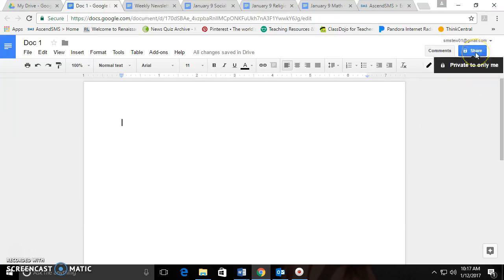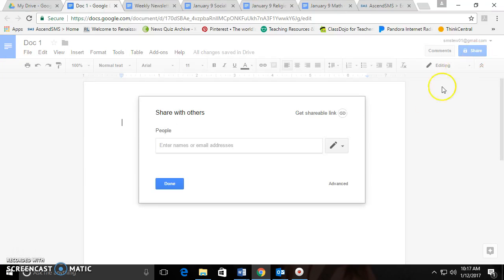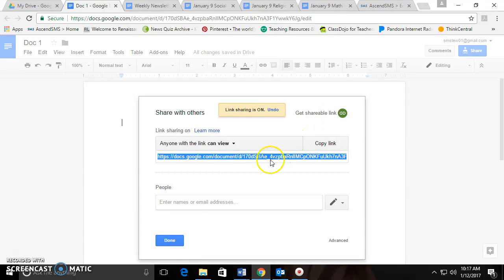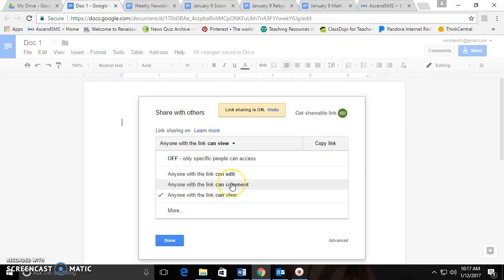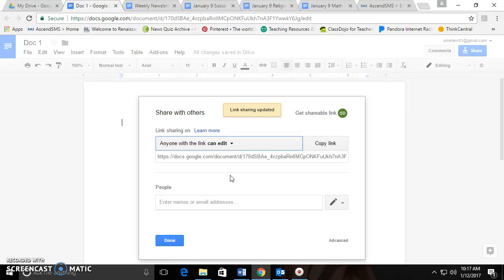And then another thing I like to do is share it. So right now, this document is read-only, so I can get a shareable link, and then anyone with the link can view it. You can change that to you can comment it or edit. So like when Anna sent us our iPads sheets from Google, she has it on anyone can edit so that we can get on there, and she shared it with us so any of us can get on there and edit it. So that's a good way to collaborate with your team members.